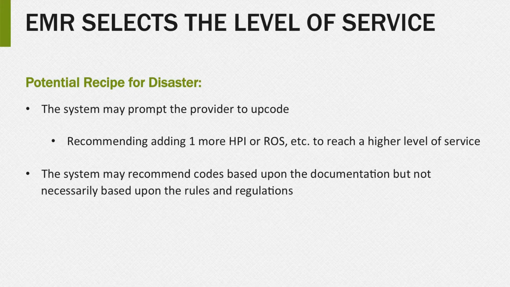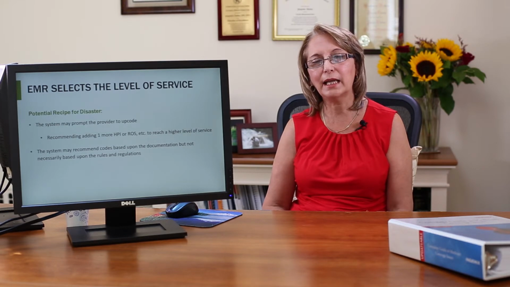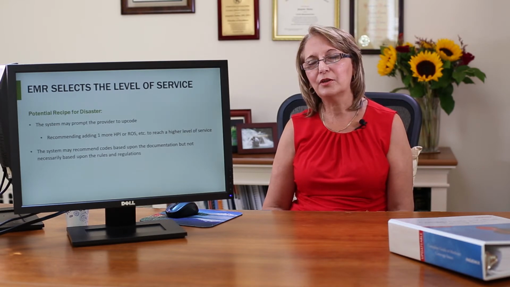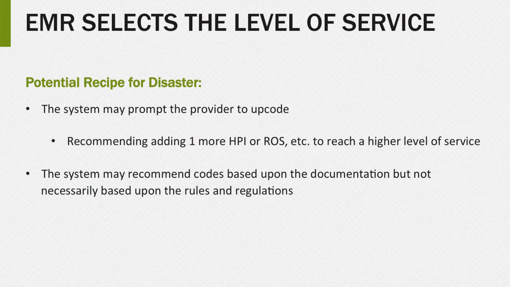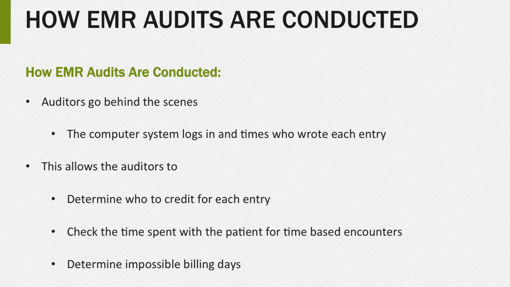Another issue is where your system can prompt you that you need one more review of systems or one more physical examination body area, prompting you to potentially upcode that encounter. So having the system prompt you to add additional information in order to reach a higher level of service is also unacceptable. Remember, CMS and the insurance carriers will only count what is relevant for that visit. So adding information that's not relevant to that patient's encounter is not going to help you either.